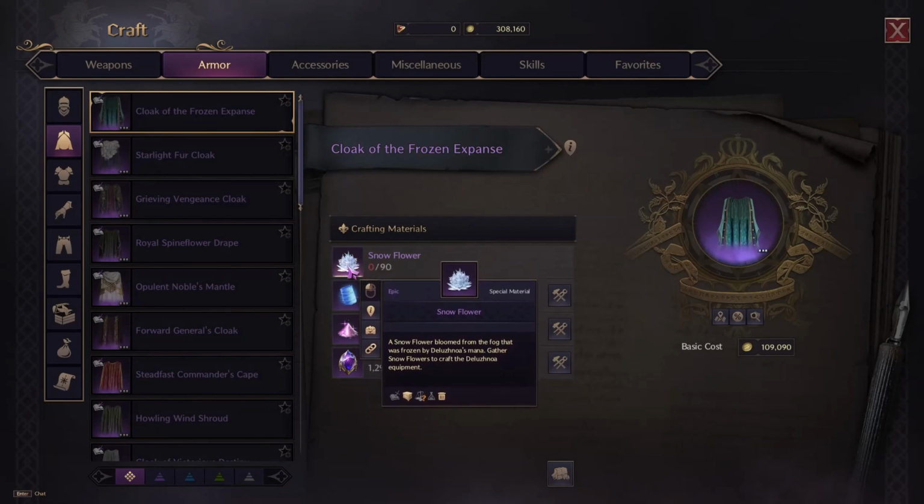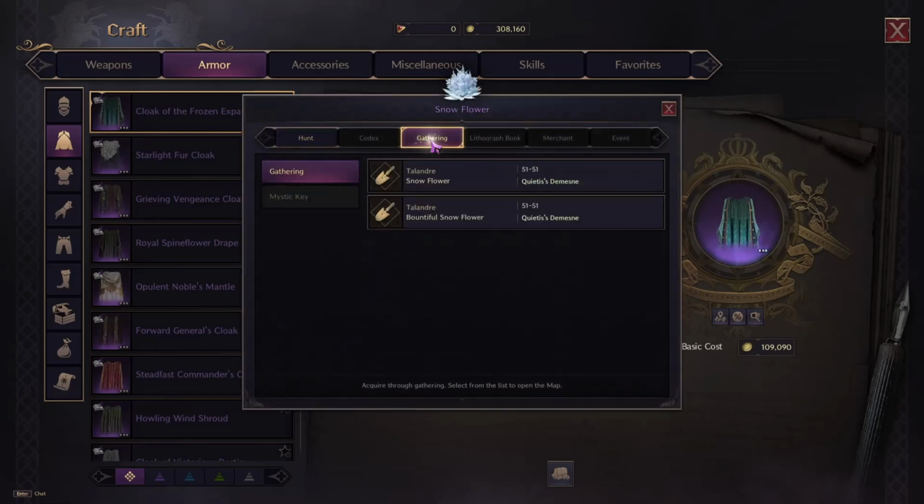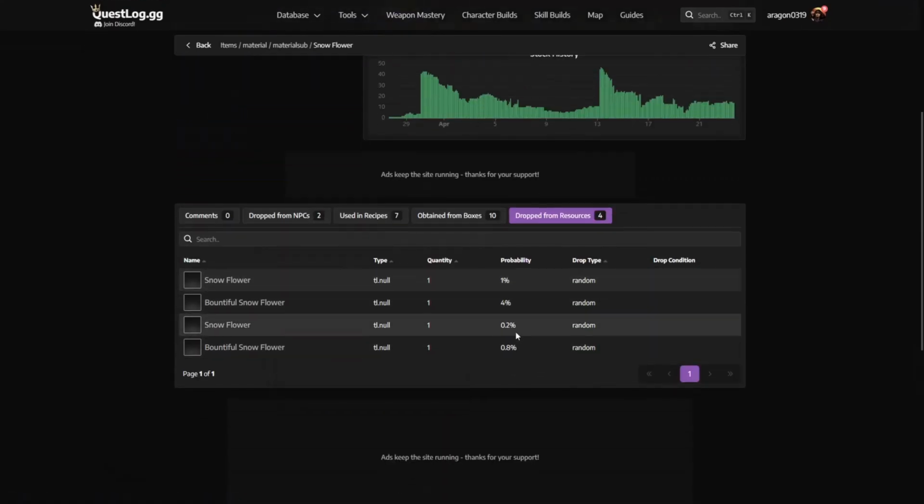And otherwise you can get these by farming them yourself. They're not so easy to get, as they're through gathering those snowflowers during the Pacific Dynamic event. We just need the devs to break the drop rate and make it 100%.